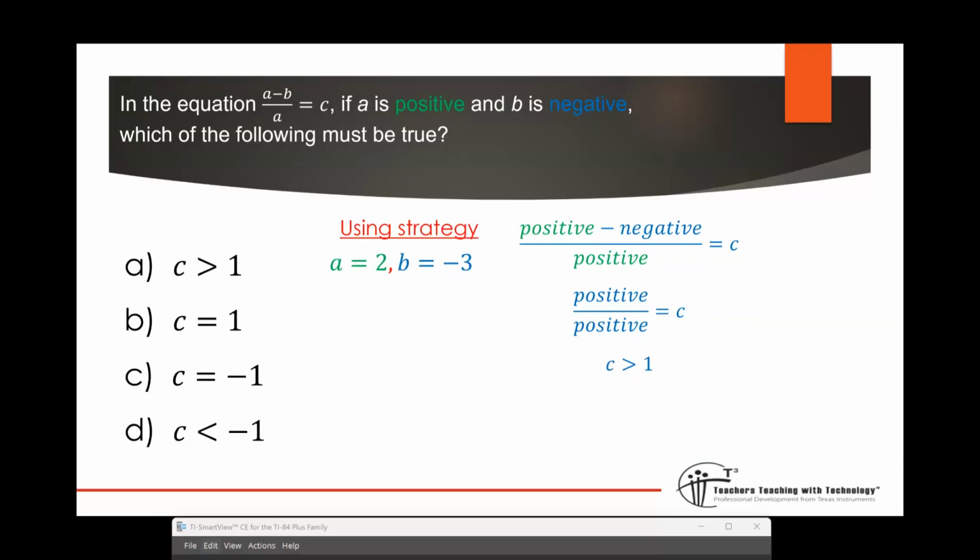So we picked a value for A and a value for B, and we said A was positive and B was negative. So you got to make sure the B value pick is negative. And we plug the values in. We see our minus there, 2.5. Oh gosh, which answer would that be? That would be letter A. 2.5 is definitely greater than 1.